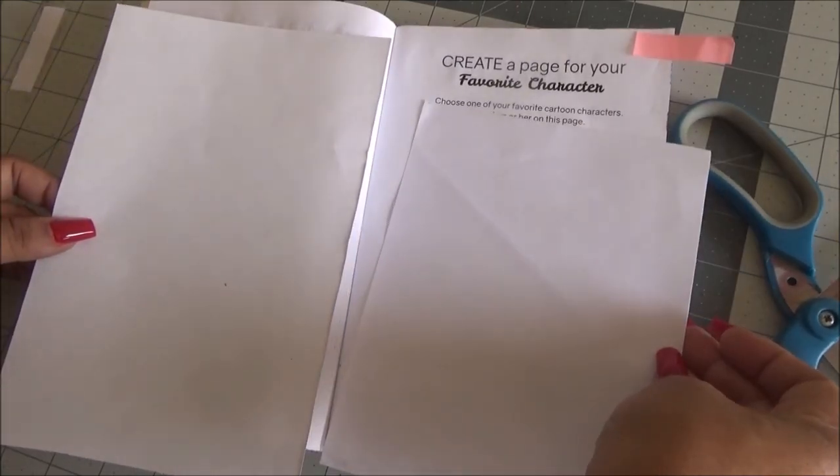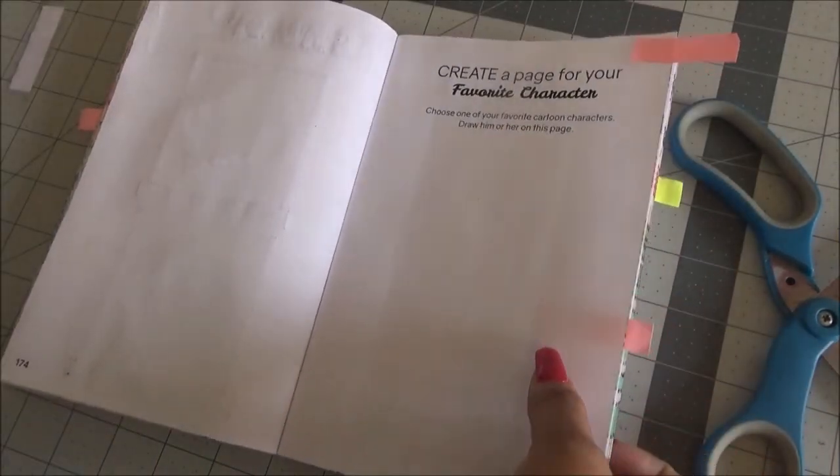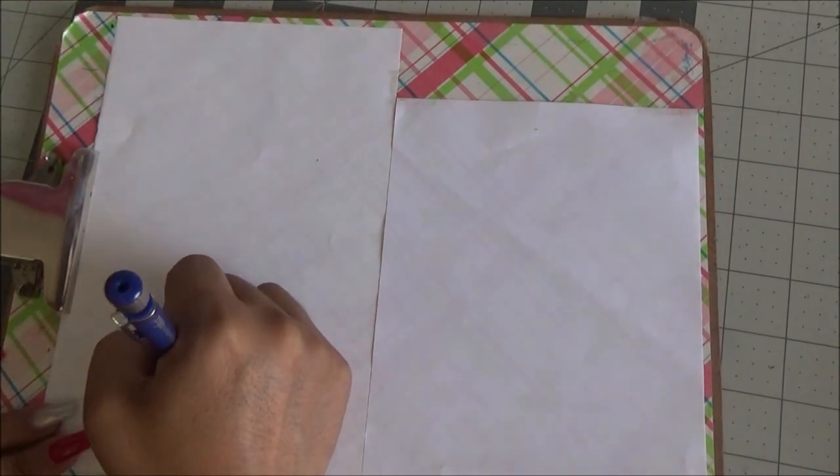Today I'm going to be drawing the Wuzzles, Bumble Lion and Wuzzle, and I'm going to draw them and color them with my Ohuhu markers.